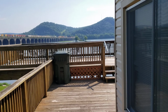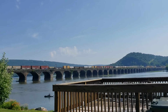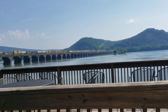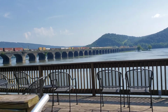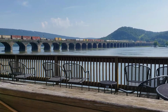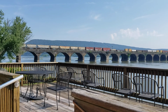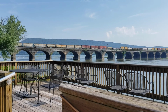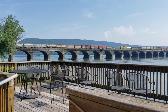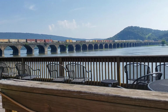So that is the world famous Rockville Bridge. It is the bridge that connects Pennsylvania from east to west over the Susquehanna River. That train has been there for a while, and I'm not sure if you can hear the sound, but that is slack. Slack is when a train stops, the cars kind of relax and the couplings drift apart a little, and then when it starts up again, they all kind of snap together and it makes a clunking sound.